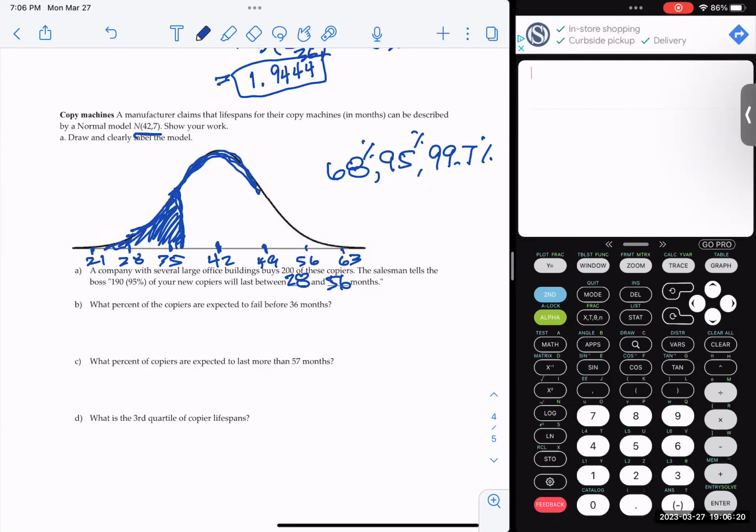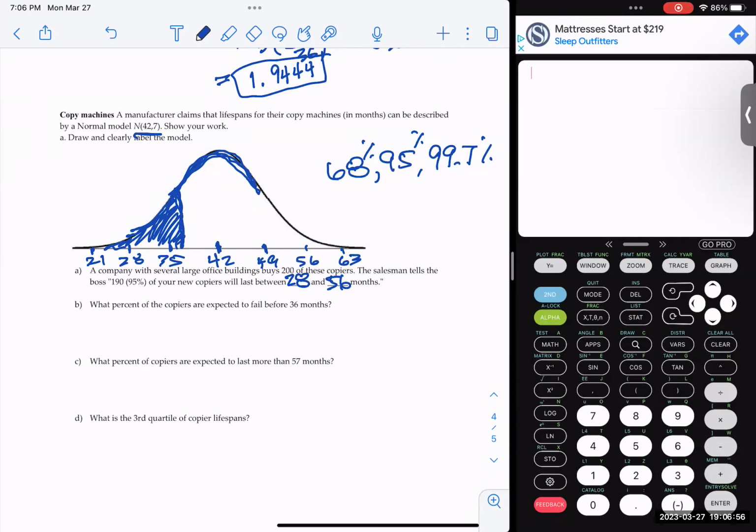Now, immediately, because it's left of the mean, I know my answer is going to be less than 50%, right? That's pretty close to 1 standard deviation though, right? And so 1 standard deviation, that middle 68%, how much would that leave in the tails? 100 minus 68 would be 32, right? Which, because it's symmetric, would be half in each tail. So that would be 16%. So I'm probably going to get an answer a little bit bigger than 16% because that doesn't quite go down to 1 standard deviation, right?